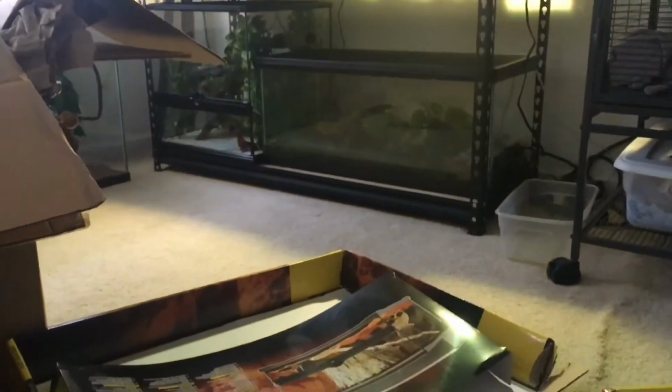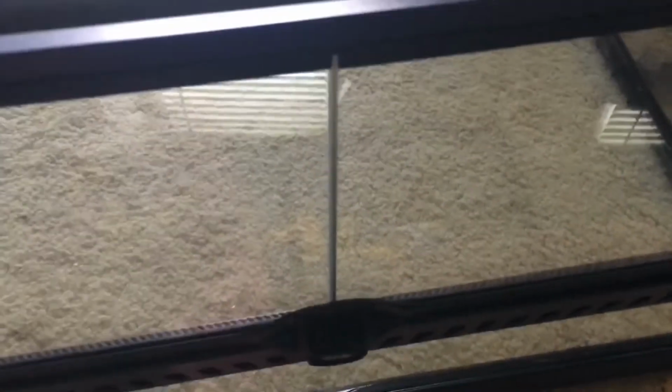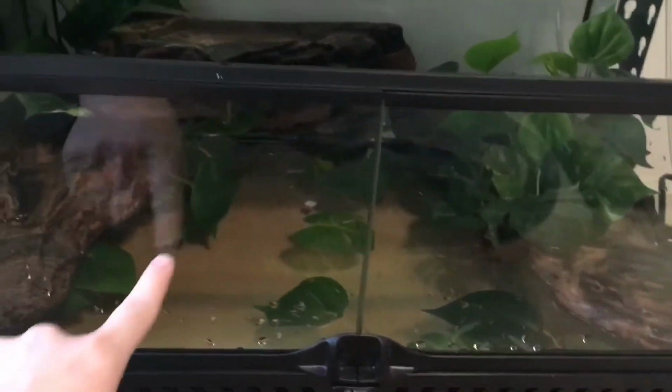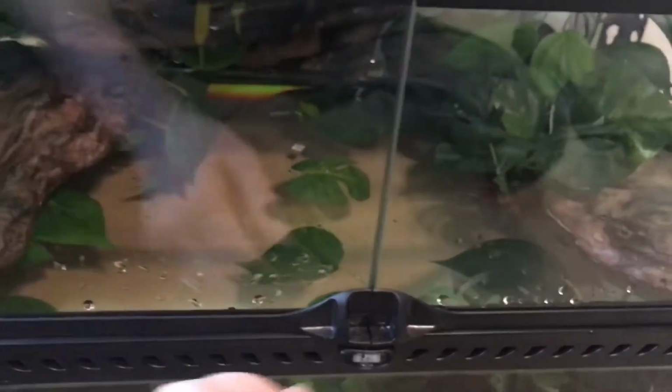And I think they're going to be excited about it too, because now when I open these doors to feed them, they can hop out at me. They always sit on the front of the glass trying to eat, so I'm really excited about that. You guys! It doesn't look like much, it's just the lighting, but I promise, it looks really cool. My only problem is I don't have enough leaves to litter the surface, but I have to wait for my axolotls to get done using their leaves in order to cut them up and put them in here. So I have to wait.